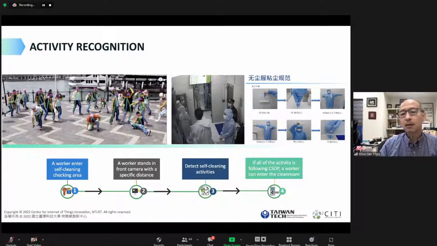And to the right is something that we have been doing, although I wouldn't say that it is to our satisfaction yet. We can track whether a worker is doing their self-cleaning process, conforming to the standard operating procedure. They need to use the roller with sticker to clean the body, hands, head, back, feet, and so on. Before they can enter the clean room, they want to take out all the dust and hairs. In the past, there were a lot of problems. In the picture, you see that they have a security guard. You can imagine a security guard cannot check everything. So we try to use video to do that.